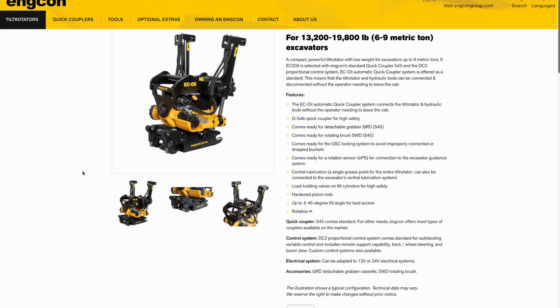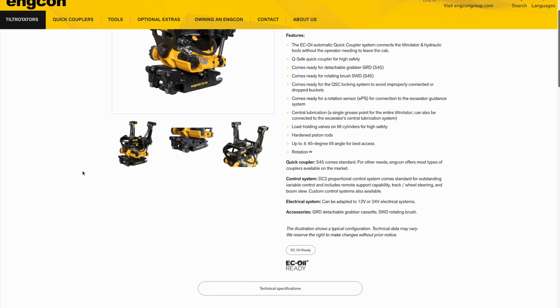Both the EC06 and EC09 also deliver 45 degrees of tilt. Now, another major feature that Engcon offers on its tilt rotators that really speeds up swapping between tools is EC Oil. EC Oil is Engcon's automatic quick coupler system, and it allows you to swap between hydraulic tools in as little as 10 seconds and without having to leave the cab of the excavator.